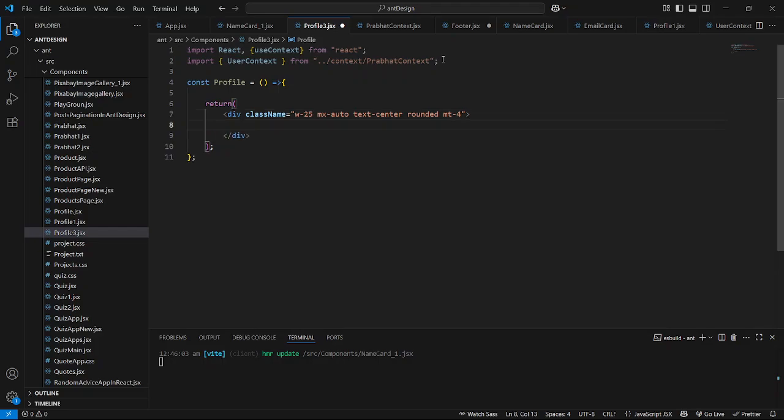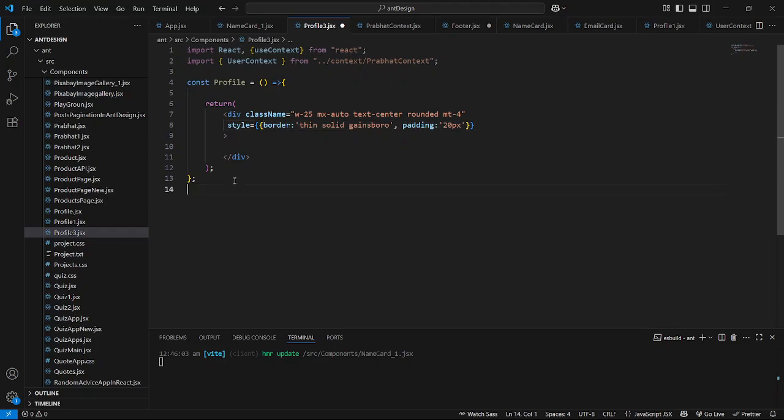I will open this div and give an inline style. I'll say border, thin solid Gainsborough, like this. I can give padding also, 20px, like this.